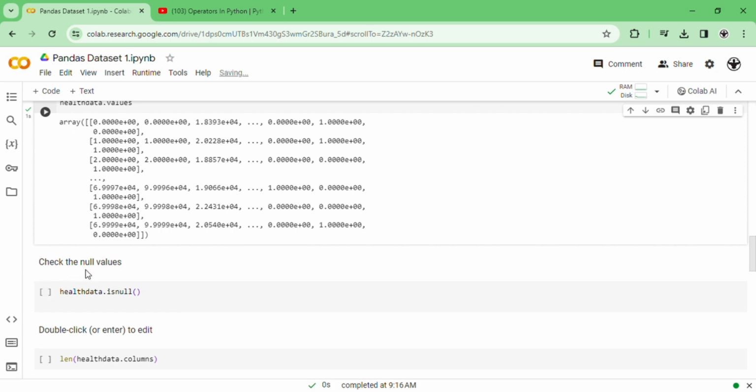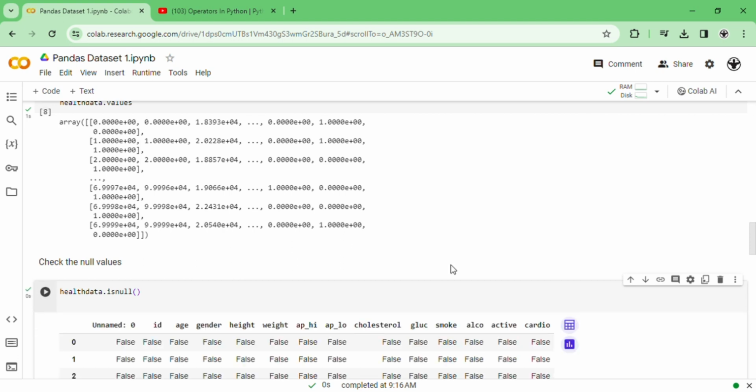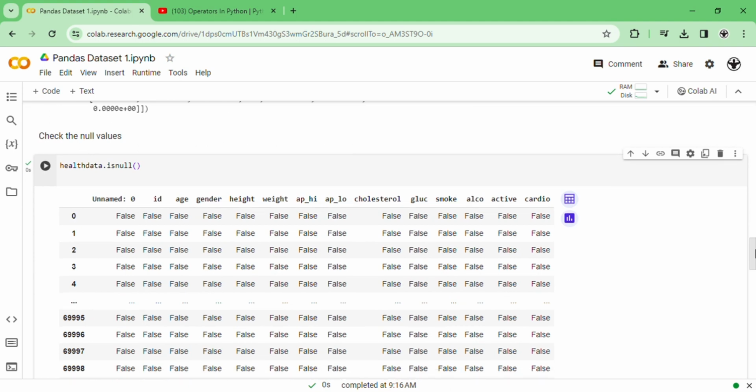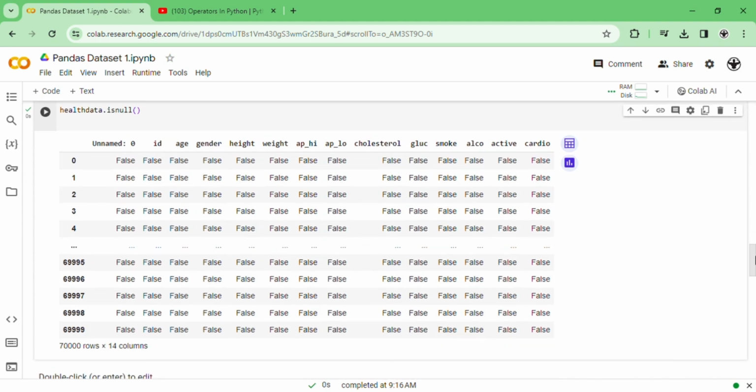We use this function to check the null values in our data frame. Let's run it, and it gives us a boolean output showing true and false: the values that are present are returned as false, and the values that are null are returned as true.